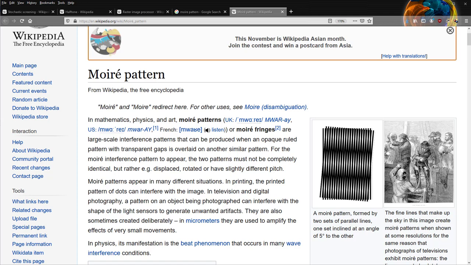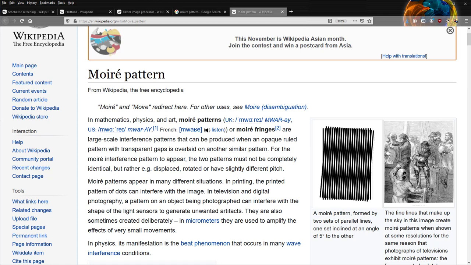So in order to talk about the four-color process, we need to talk about Moire patterns. And I sometimes mispronounce this, Moire patterns. It's an old bad habit of mine, so if I say it wrong, I apologize. It's a Moire pattern. I believe it's French. So let's take a quick look.